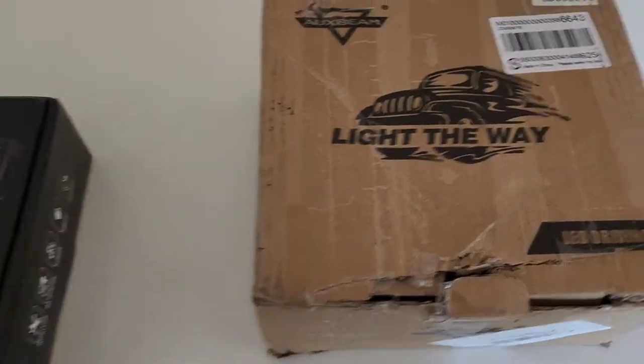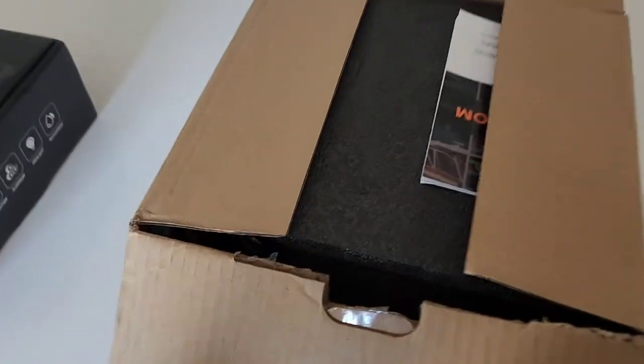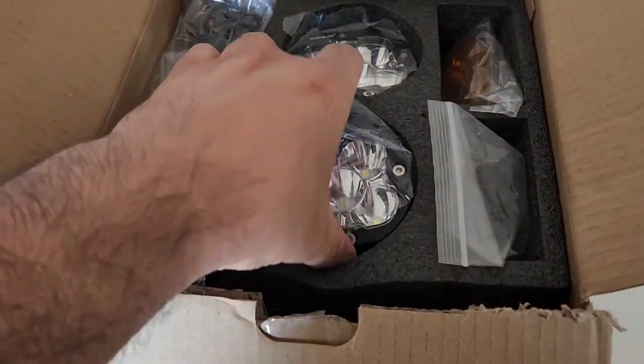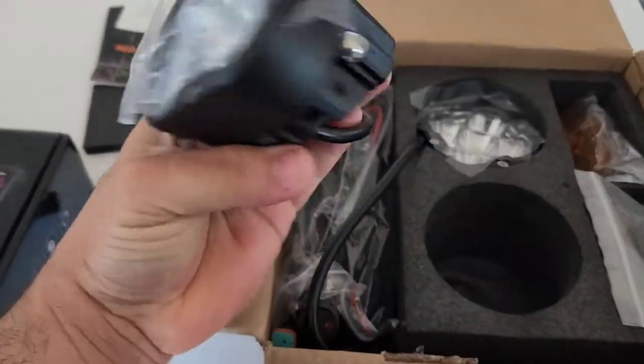Alright YouTube, so today I'm going to be showing you some new products I received. I got two of them, so I'll show you this one first. These are their 3-inch pod lights. These are their newest pod lights they have.